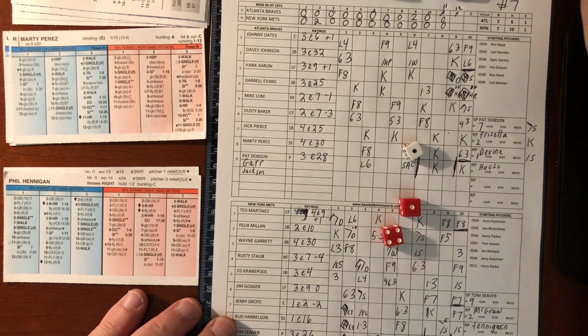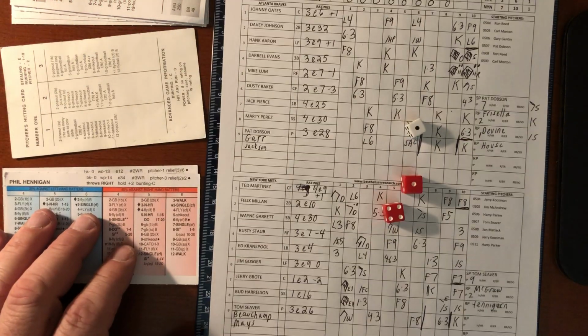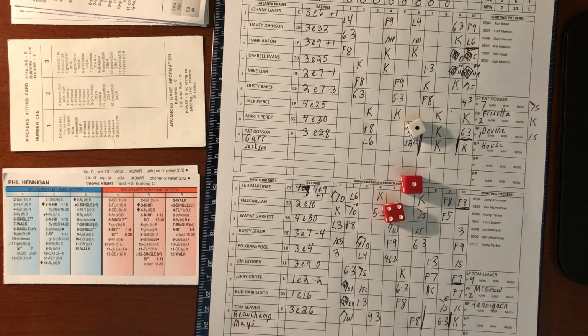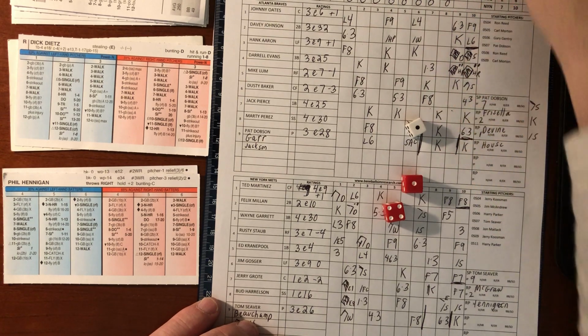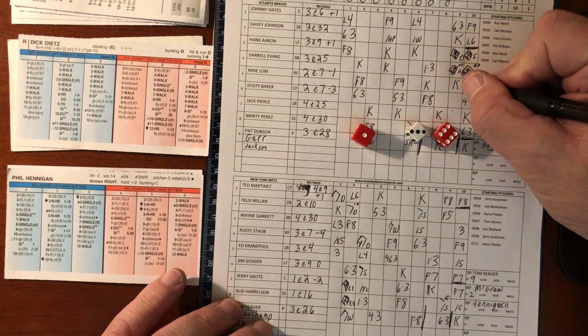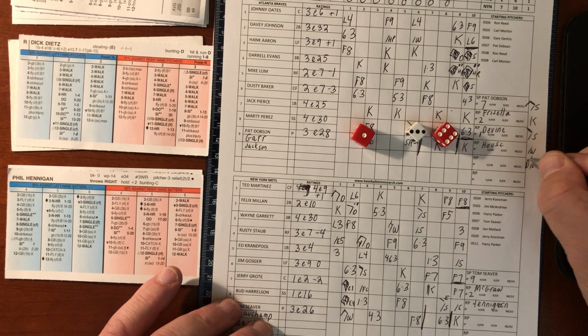Bases loaded. 1 out for the pitcher spot. Let's bring a pinch hitter in there. Let's go Dick Dietz. .37 walk. Wow. Dietz walks.